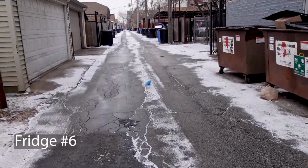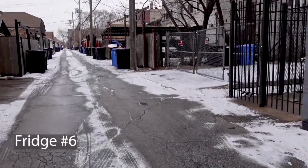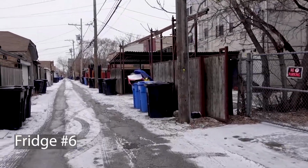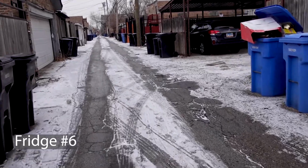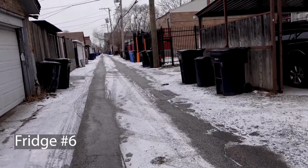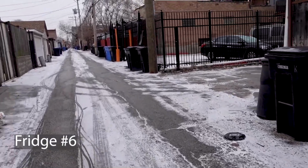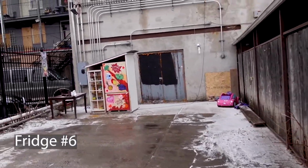So this Love Fridge is actually the first refrigerator I ever donated at. I think with time, I've come to realize that a lot of the addresses on the Love Fridge website are not actually inside of buildings. The fridges are usually behind buildings. Like this one.